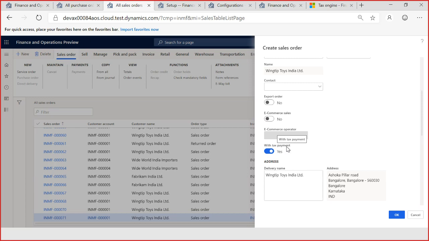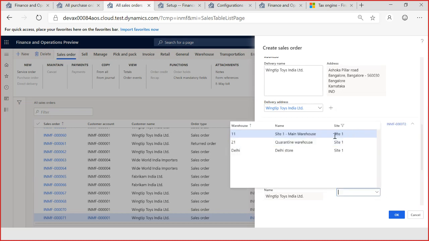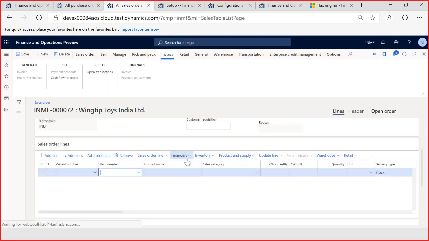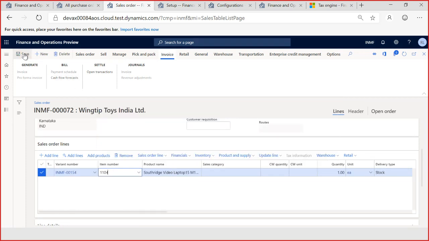Of course, you can choose without tax payment by unchecking it. So let's choose with tax payment. I select the site and warehouse, click OK, 1104, save.